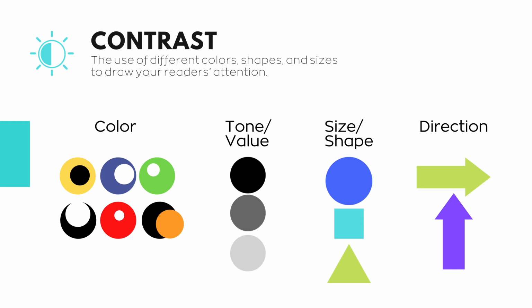So, contrast is the use of different colors, shapes, sizes to draw attention to the message that you want your readers to see. It is how we get their attention. If everything was the same size, the same color, the same shape, it would be very boring. However, with color, if we choose combinations that stand out against one another, if we use different tones and values that show a change in information, we get attention. If we use size and shape of objects to help get attention and the direction of the way we place things, we're creating differences that draw the viewer's attention where we want them to go.